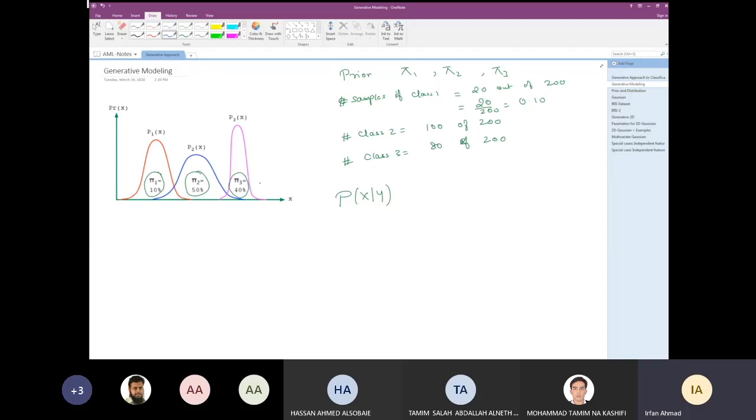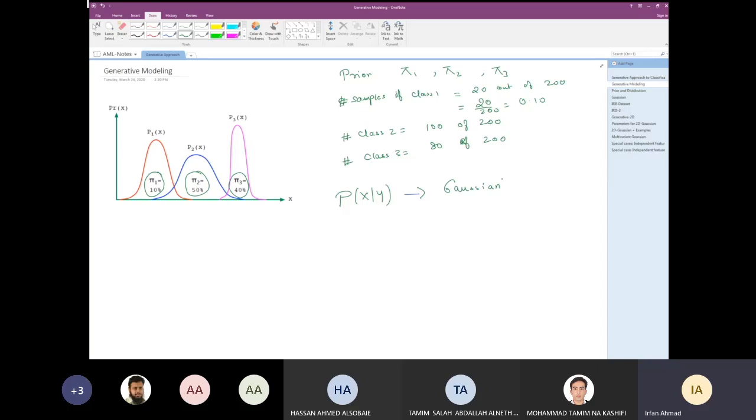So again, as I said before, if we don't have any specific reason, we are going to assume this to be a Gaussian distribution. And we'll see in a later class that that's not the only choice. We can have different choices. For example, you can have Bernoulli distribution, gamma distribution, different distributions depending on the nature of your features, right? But generally speaking, if it's a very general idea, you can always use Gaussian distribution.